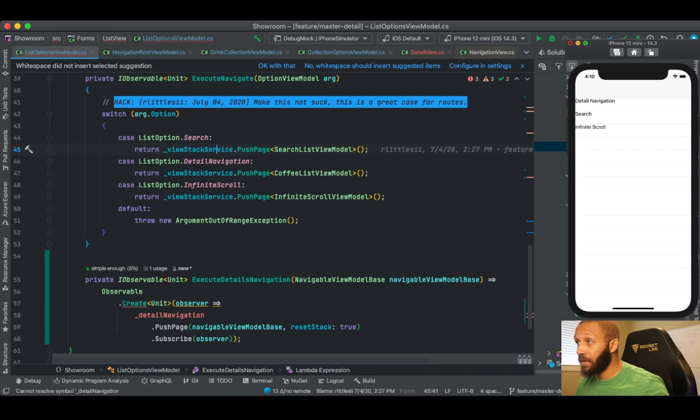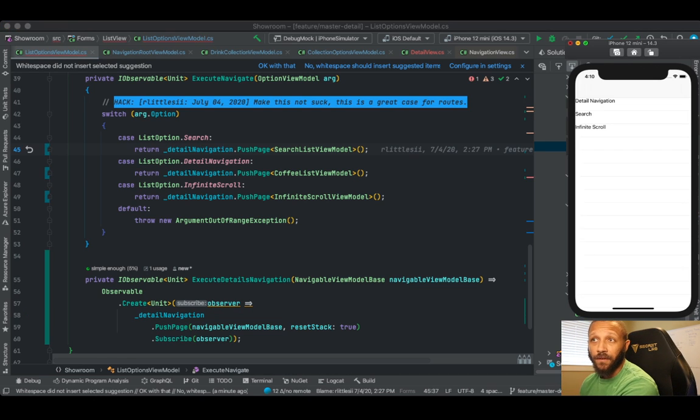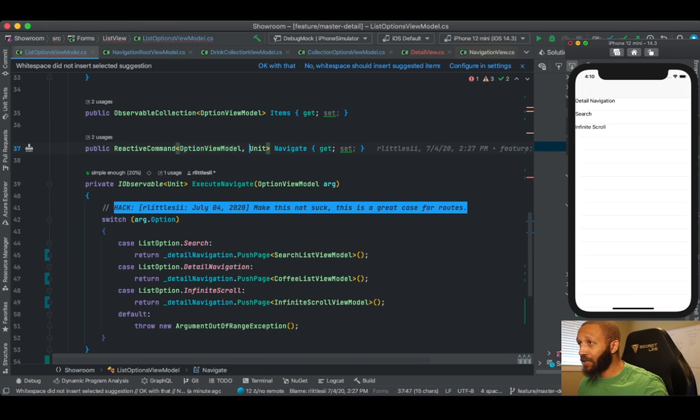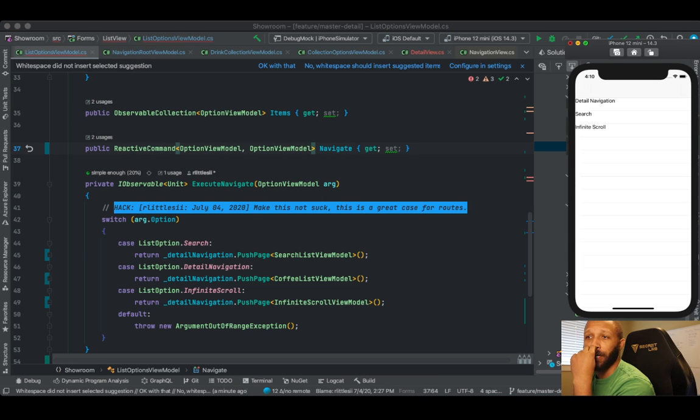We're going to call this thing because that's what it is. It's the detail navigation. All right, and then we're going to change this one to pass through the value. Yep, I remember writing this code. And then we need that.